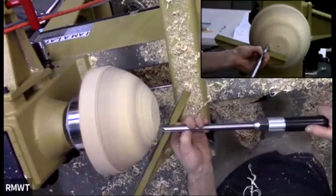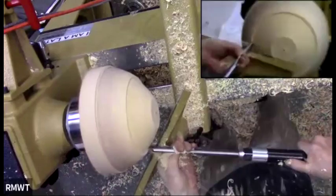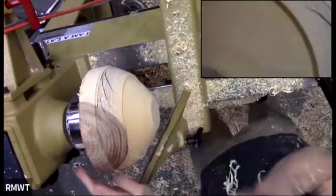Now, you can get the shape right, but I'm getting a whole bunch of ridges because the gouge is hunting for the surface. It's not stable. So although from a distance, you might go, well, that looks all right. But when you have a look at it, it's just thousands of ridges and they would be really hard to sand out.